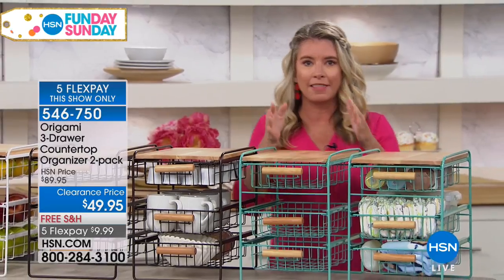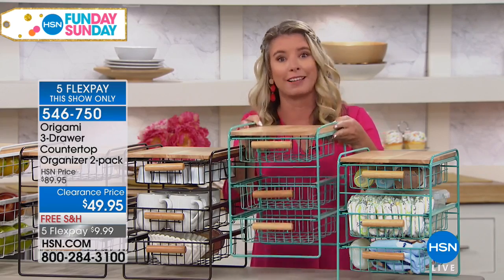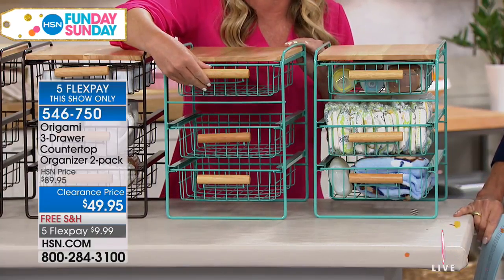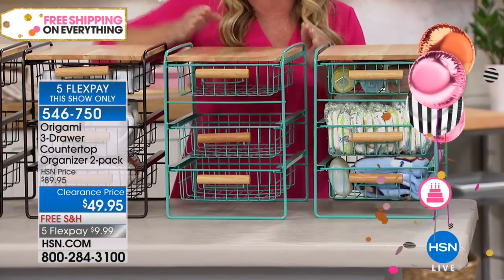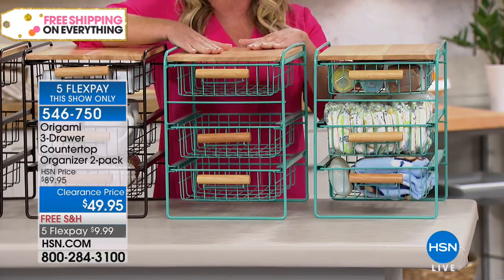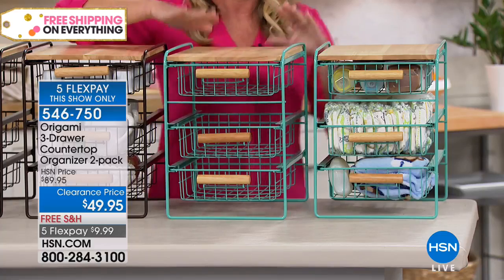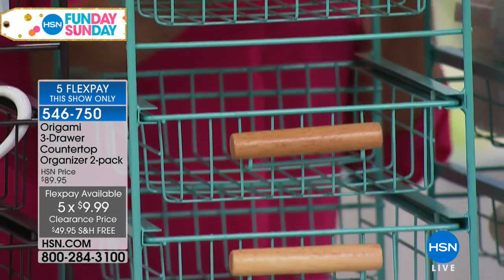With this Origami organizer there literally is no work. What is your assembly? It comes like this out of the box — doors already put in, shelving already put in, solid wood top already there, good to go. You've got the beautiful wood handles right here. It stands about 13 inches tall, 13 inches deep, but it's only 10 inches across. So this is going to utilize your cabinets from top to bottom, giving you three drawers worth of storage space. You're using this for your makeup, your spices, your office supplies, coupons, organization, your bills.